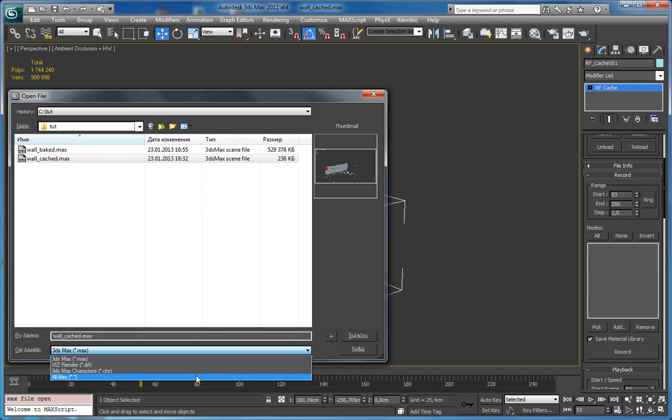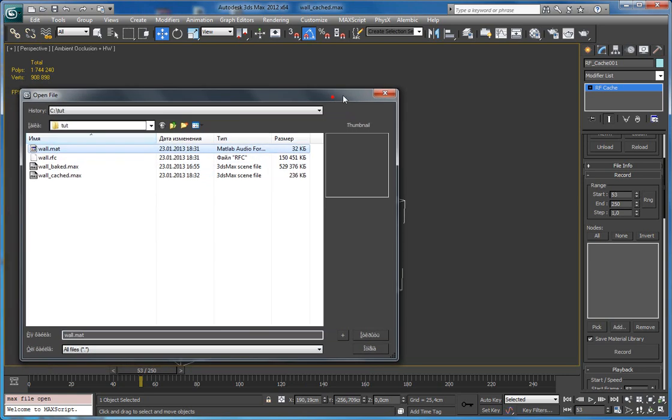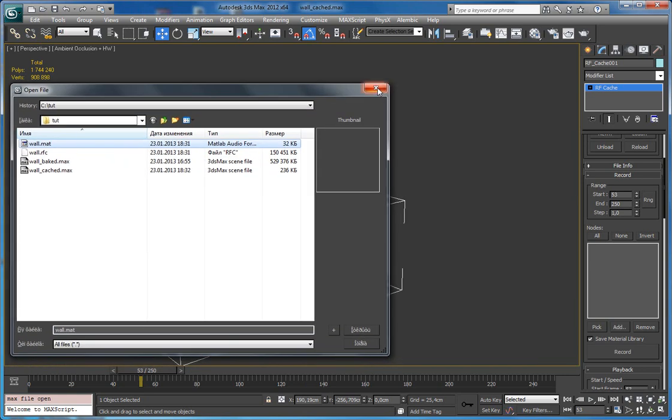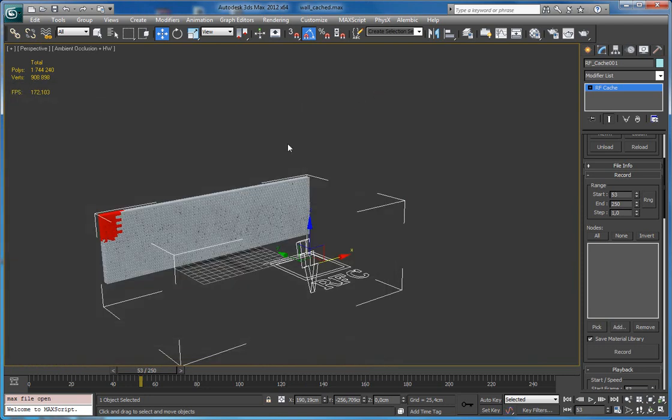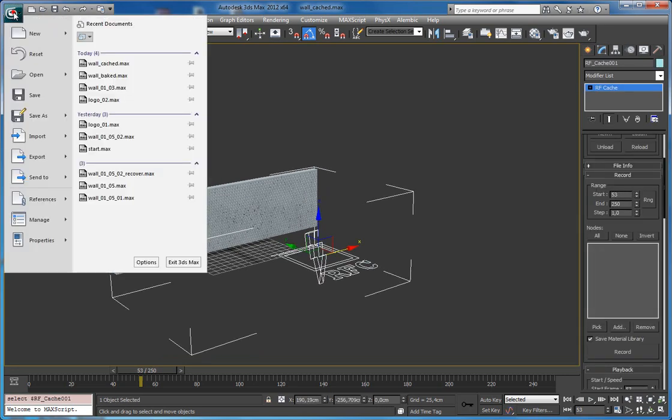And if I click here all files, here's my cache file, and also there's this wall material file. Okay, now I will show you how this material file works. So I will just reset this scene.